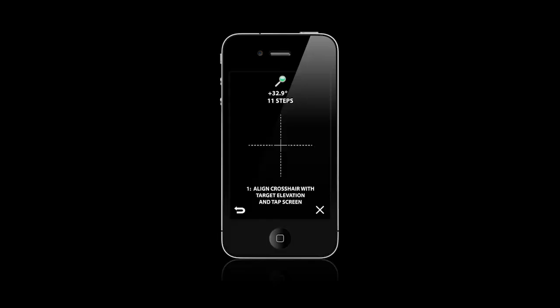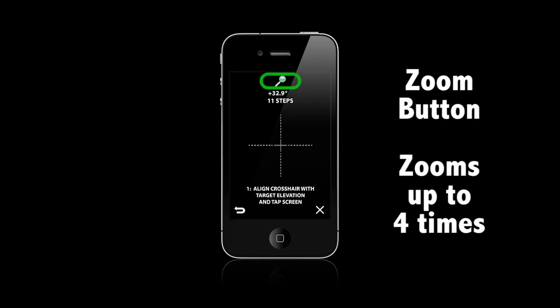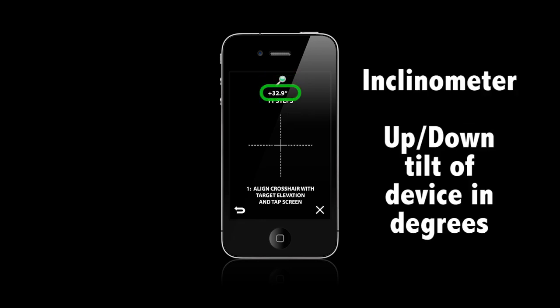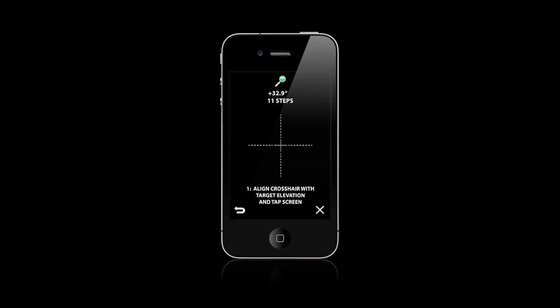Before we get started, let me quickly go over the details of the display window. At the top, you will see the zoom button, which will zoom the live image on the screen by up to 4 times. Immediately below that is the inclinometer, which shows the current up-down tilt of the device. Below the inclinometer is the steps indicator. The steps indicator gives the current heel-to-toe step setting required between measurements.